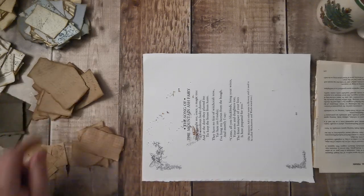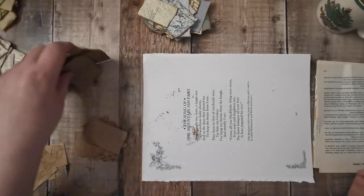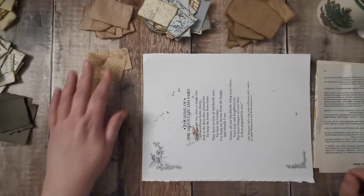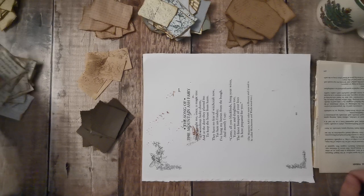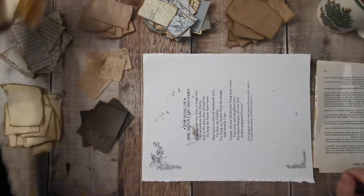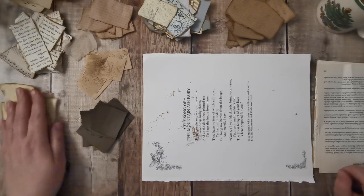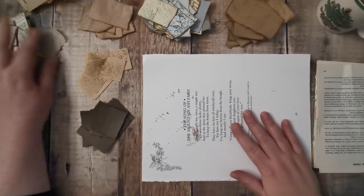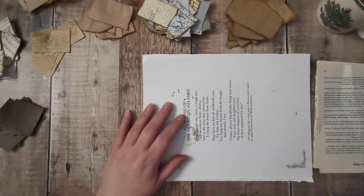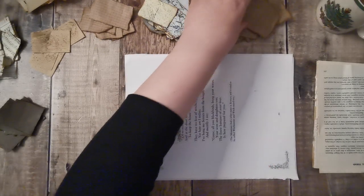Today I'm going to do some clusters and I've got a variety of piles next to me. I've got some blues, some brown paper that I've stamped, some grid paper, some brown tissue that I've stamped, some brown paper, some text and music paper, some lace digital paper, some piano music roll, some tea bags and some pieces of film. I'm going to do clusters and keep them like this. Once they're dried, I'm going to go up and down with the sewing machine. So I'm only going to do them with a glue stick and then go up and down with the sewing machine. Let's make a start.